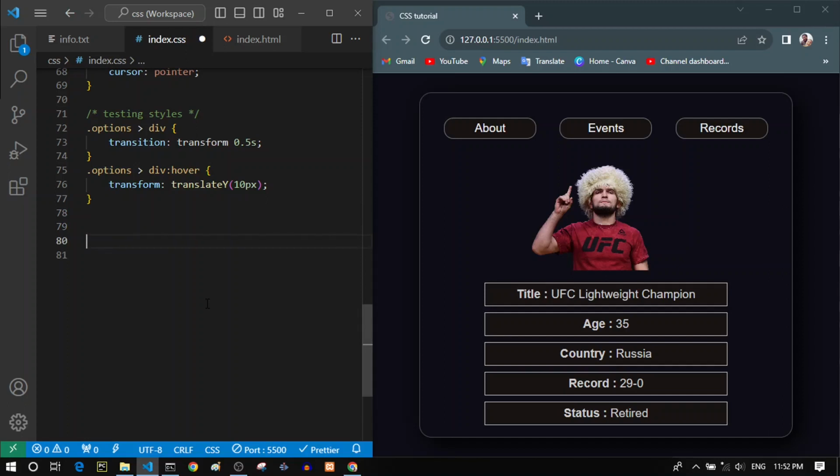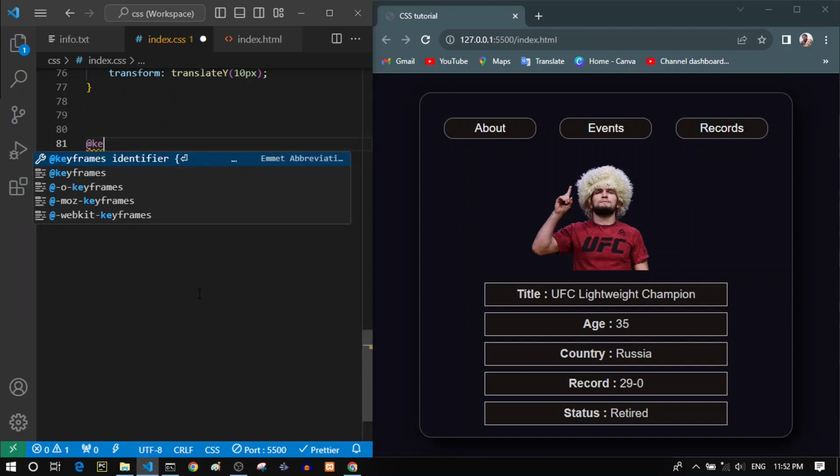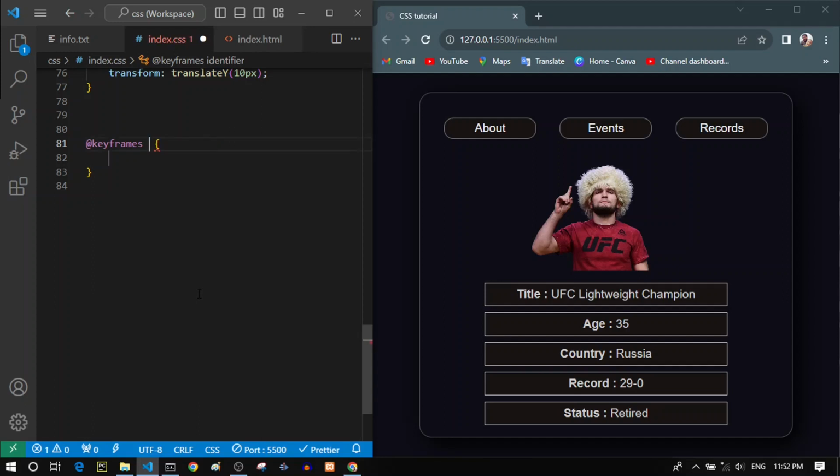So let's use animation. And by using animation, you know that we should specify our keyframes. So now let's add our keyframes. I want to add a keyframe. Let's name it move right. You can name it anything. This time let's just simply write from and to, because we didn't use this before.